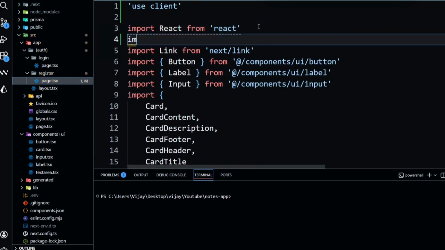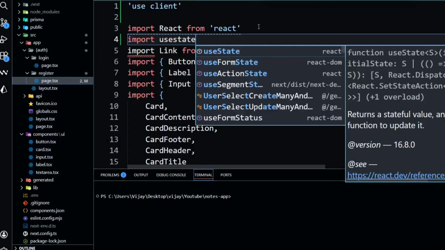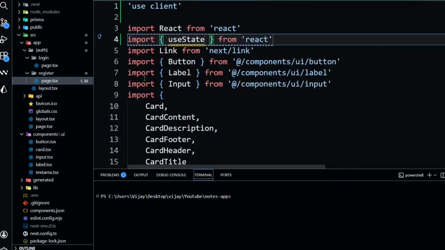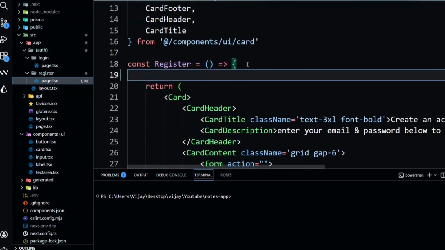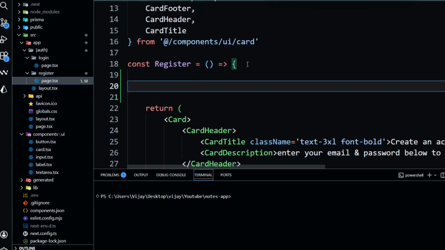So I am going to import useState from React. Let's create a function. const handleSubmit.